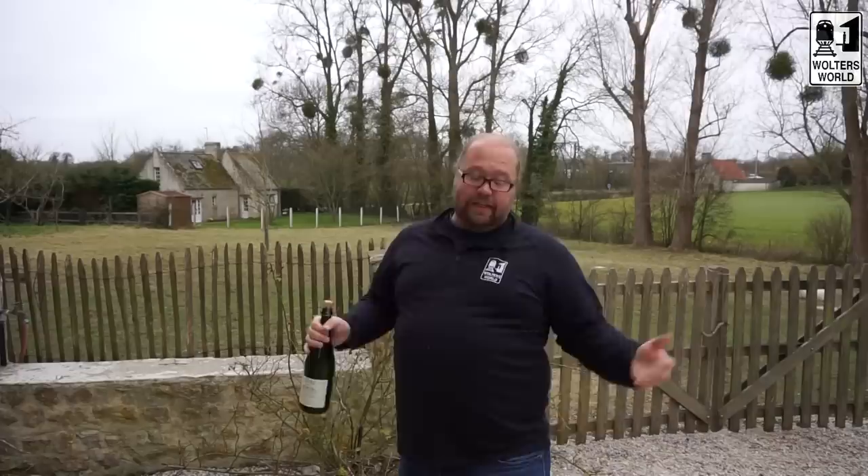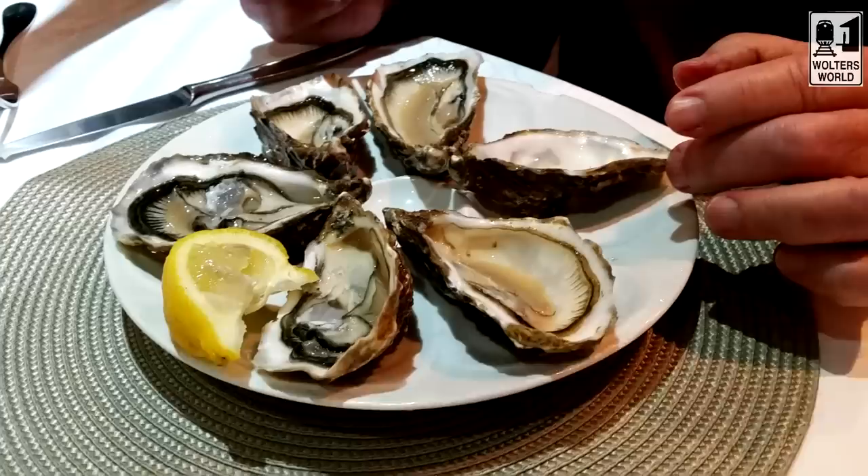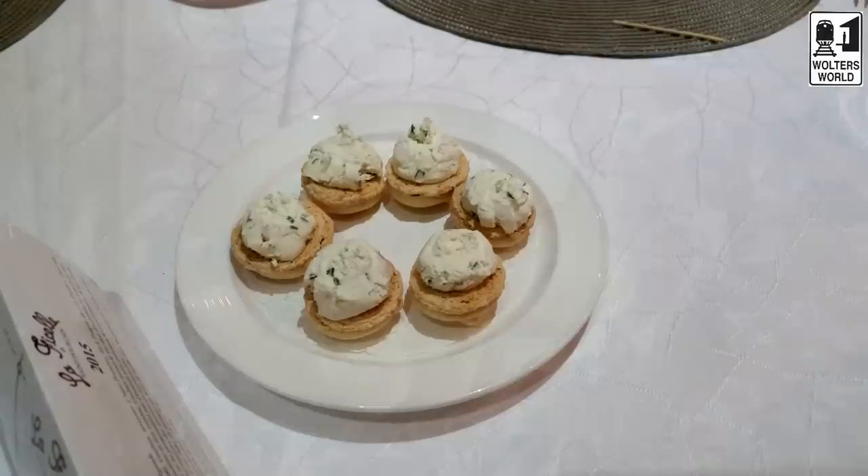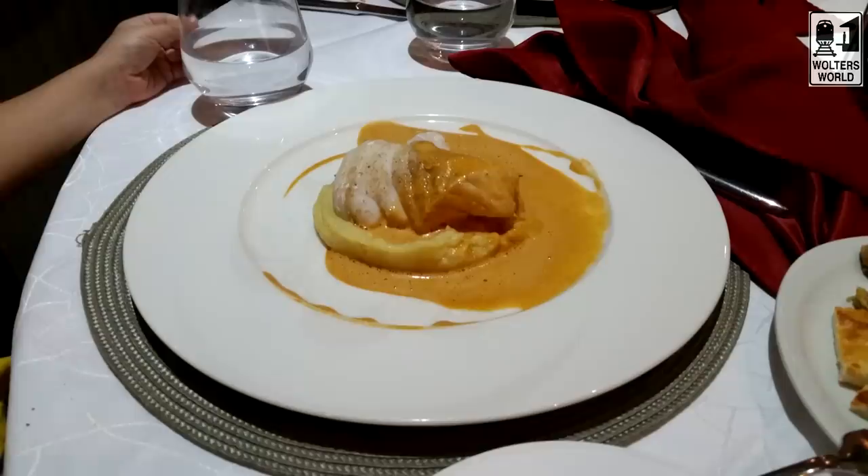The last thing: make sure you eat well here. You're going to have a lot of seafood — oysters, scallops, and sole, the fish (not the music). The sole is so fresh and so good. They often serve it with a cream sauce, and there's chicken and pork with cream sauces too because there's a lot of dairy here. You also have caramels, tarte tatin, apple crumble desserts — it is well worth eating.